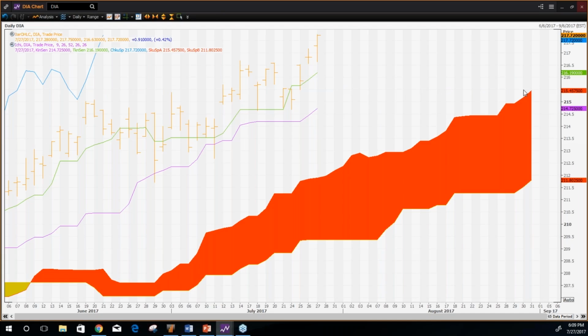Okay, guys, we're looking at an Ichimoku chart here, not a MetaStock chart, but don't worry, we'll be getting into the MetaStock chart in a moment. The reason we're doing this is because we're going to give you a little bit of an idea of what Ichimoku is. There's lots of information on the history of it, so I'm not going to go into a lot of the details just because we have a lot to cover.